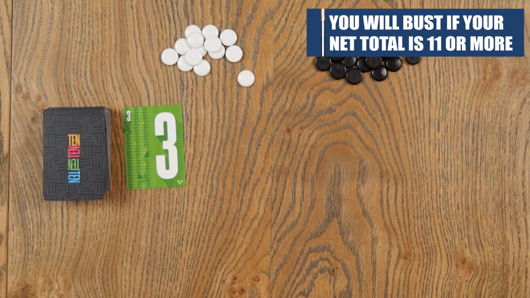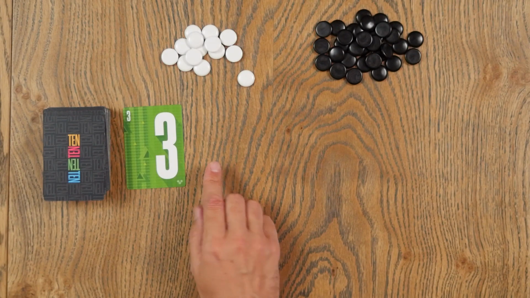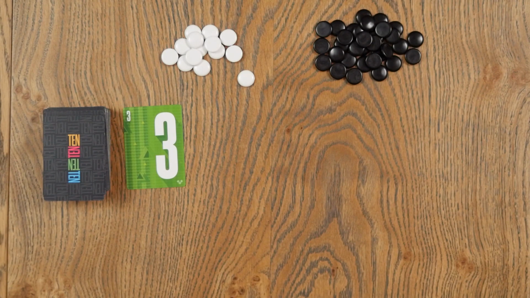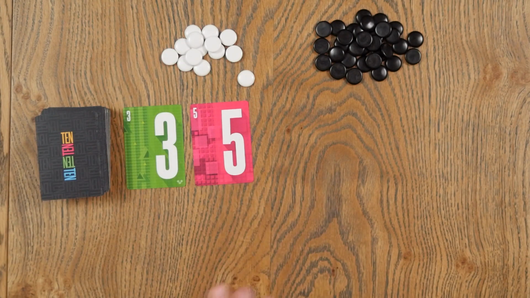Now, one of the ways you can bust is if after you've flipped a card, your net total is 11 or greater. So for example, if my next card is an 8 or a 9, I'm in trouble. But let's go for it. All right, I'm safe. My net total is 8. If I were smart, I'd stop now, but I can't resist. Plus, I may have stacked the deck for demonstration purposes. So I'm just going to flip another.